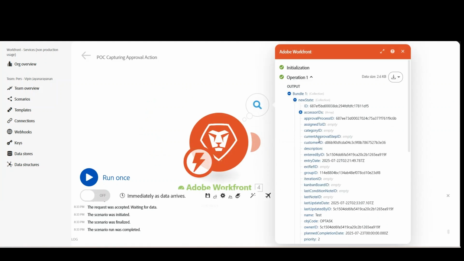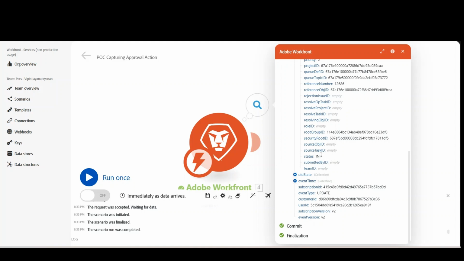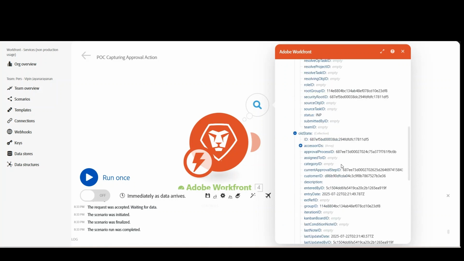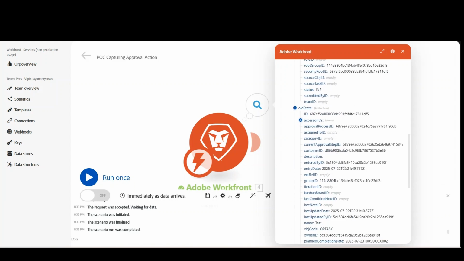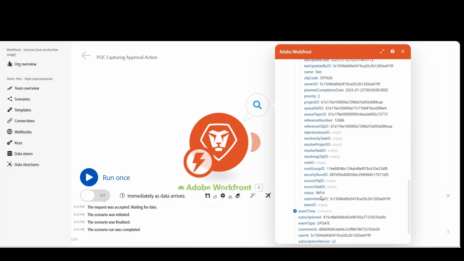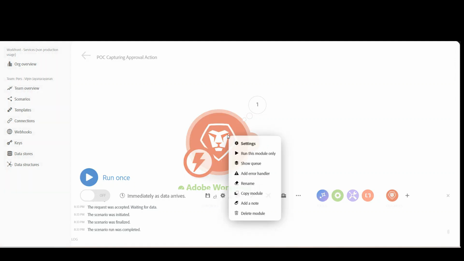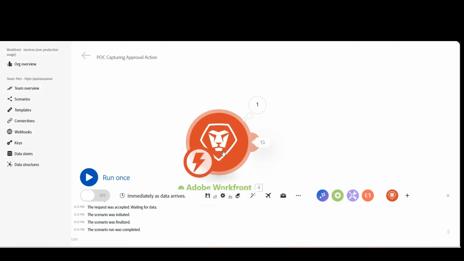If you see, the new status is in progress. The new state is INP, which is in progress, and the old state is actually INP colon A. So basically we can run a filter, and if we filter by old state equal to INP colon A, that should do the trick. Let's try that, and then we can add additional filters as well.